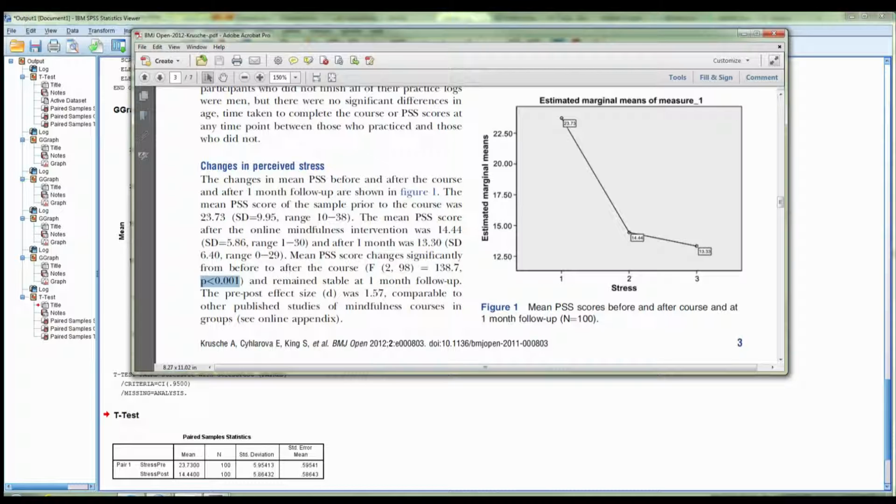Now we've got the confidence interval for the difference. We've got our test, which is the test statistic here, and the degrees of freedom, which we haven't really covered because we're not really doing the maths behind the test. And what we're interested in is the significance, two-tailed, and that's our p-value, 0.000. So we've got very strong evidence against the null hypothesis, and the null hypothesis for the t-test is that the means equal in the population. So we've got very strong evidence from our sample that the means are not equal in the population, and that is what they reported in their results.